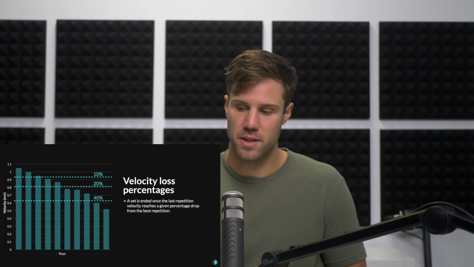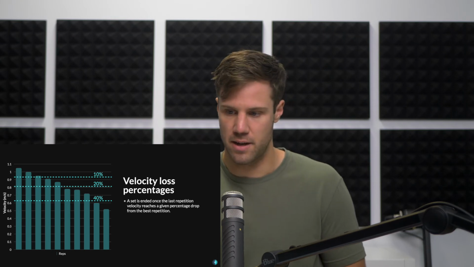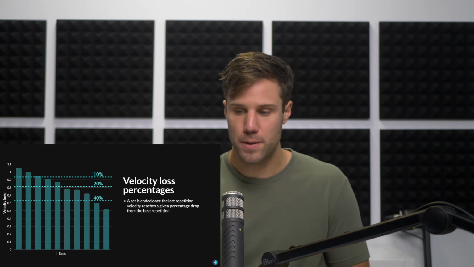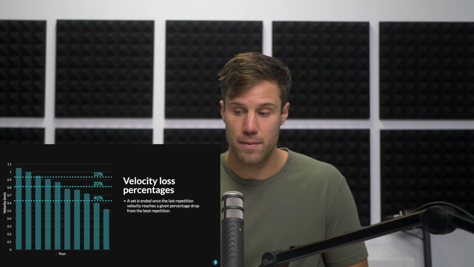But you stop the set when you reach a given percentage. So if we'd used a 10% threshold in this set example, that 10 RM would have only been a triple. So it would have been like an RPE 3 or 4, would have been nothing. At 20%, we're looking at sort of 5 reps. In this example, 5 reps out of 10 is not always the same. So 5 reps out of 10, looking at a 5 or a 6 RPE maybe for this one.